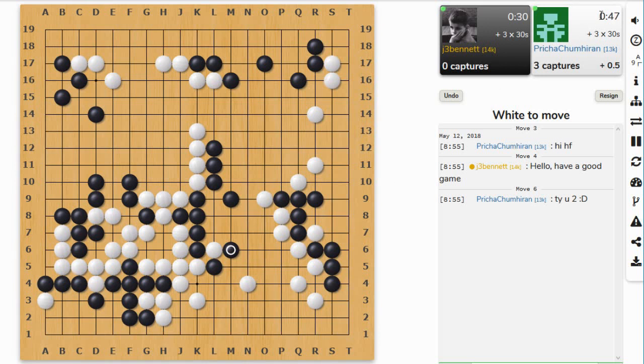Well, he is getting into the overtime periods here. Okay, so he wants to go there. Let's keep branching out in this area. I think he needs to defend down here. Let's take there. And let's just connect. Okay, so he did defend his territory on the side.